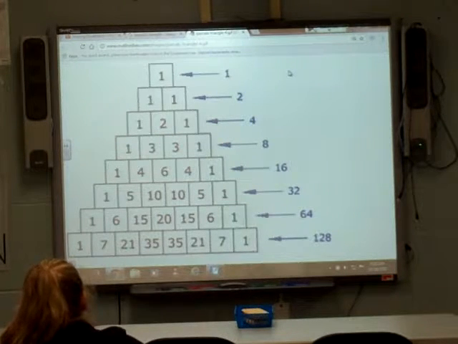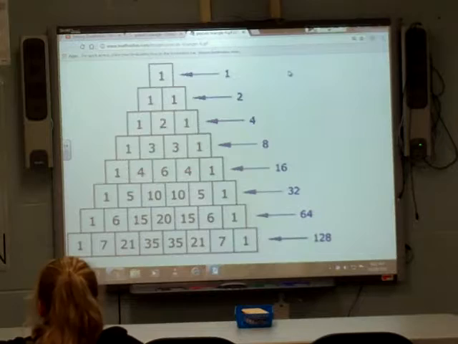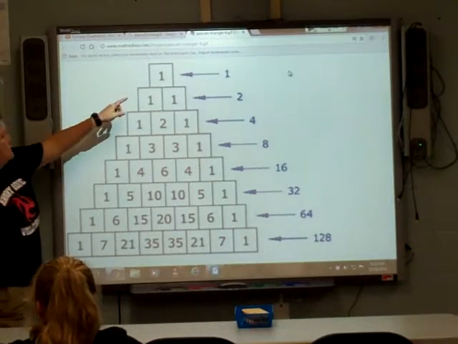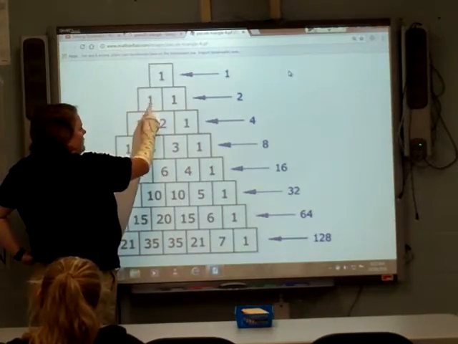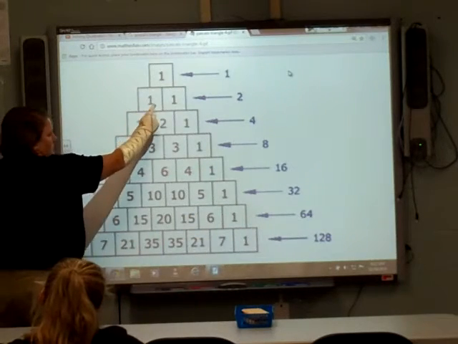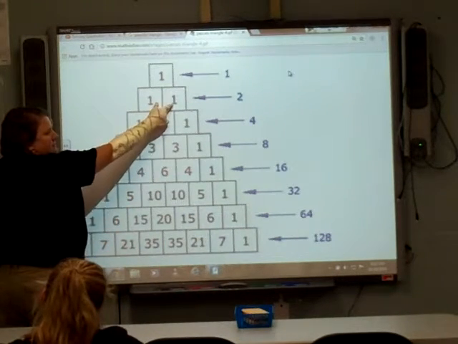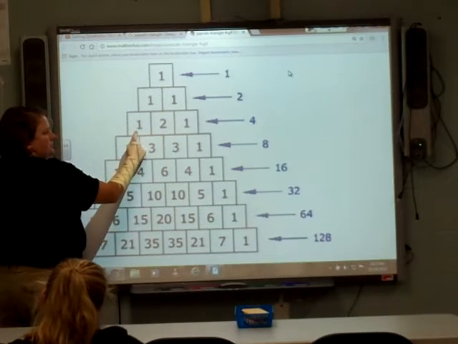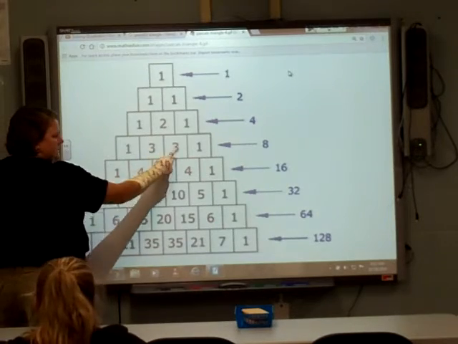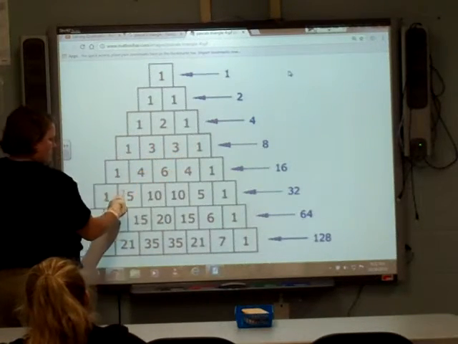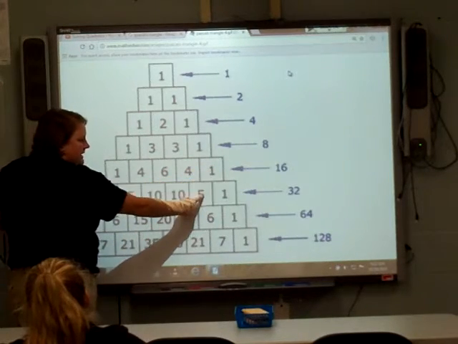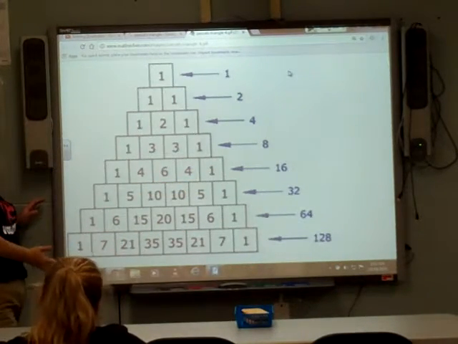Alright. What you've got here, I don't know about Pascal, I don't study this a whole lot, but it always starts with 1. Then you bring the 1s down every time. Those are on the sides. But then each number comes from adding the 2 above it. So 1 plus 1 is 2, 1 plus 2 is 3, 2 plus 1 is 3, 1 plus 3 is 4, 3 plus 3 is 6, 3 plus 1 is 4, 1 plus 4 is 5, 4 plus 6 is 10, 6 plus 4 is 10, 4 plus 1 is 5. And you can keep going on that.